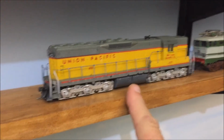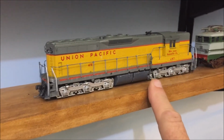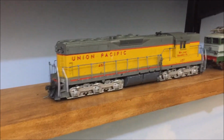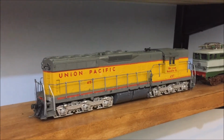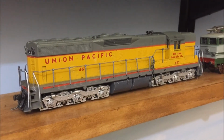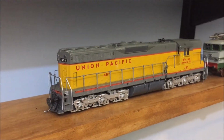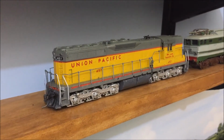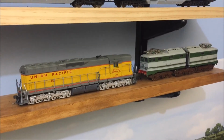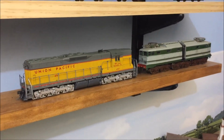Ha! What a dog. The wheels are that filthy it wouldn't run. I don't know how it could be an excellent runner with that. And it's just a noisy, poor runner. The chip, it's an MTC chip, is just hopeless. It's going to be ripped out and replaced with an ESU, I reckon. So, yeah, I got a lot of good purchases off eBay, but here's a couple of dogs, these ones, so we won't mention them again.